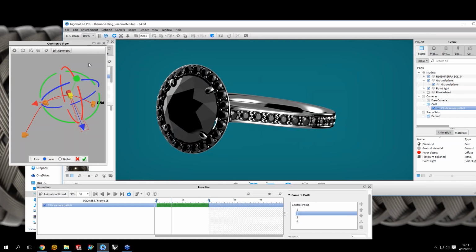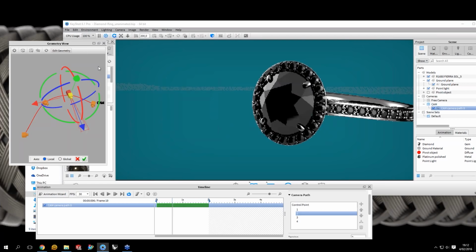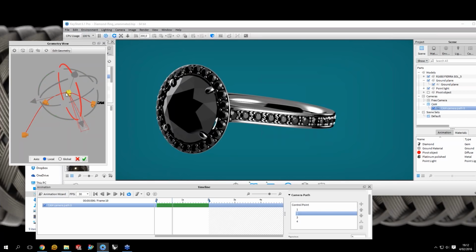And if you then right click in the geometry view, you have the option to save position. What this does is basically snap the control point to the view in real time. So let me do this again for control point number 3.